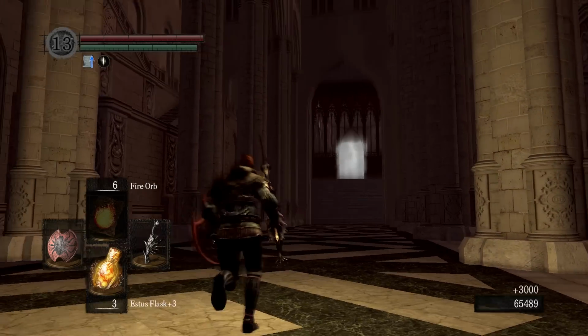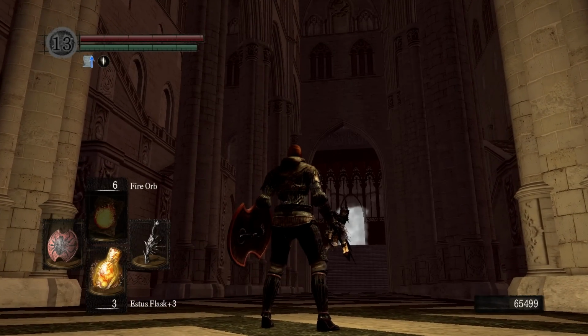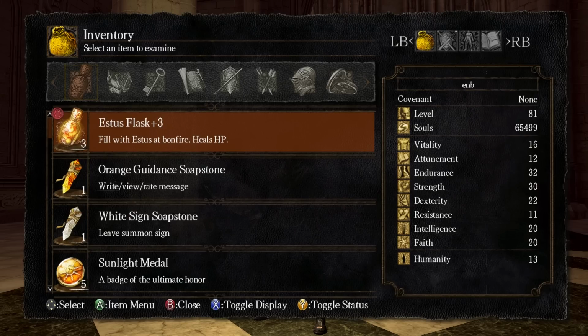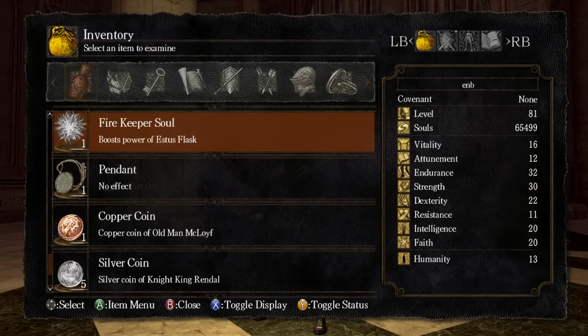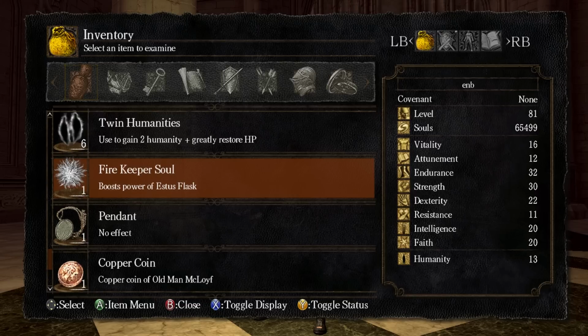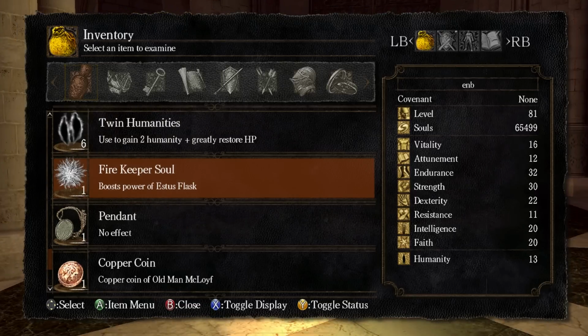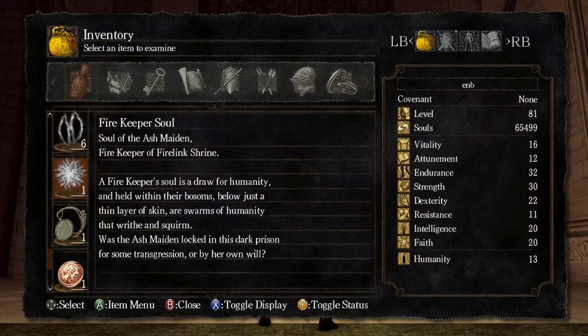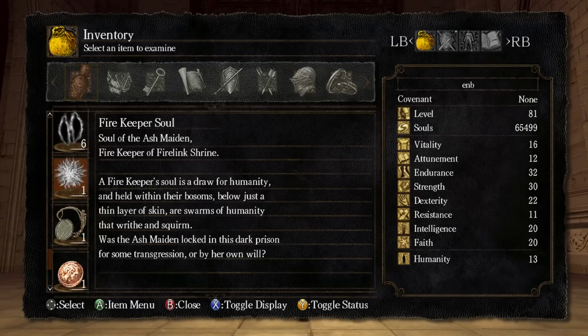Alright. So, that's the way to the boss of Oolacile, but before we go there, we have something we need to take care of, because of this other item that we picked up. It's a Firekeeper soul that boosts the power of the Estus Flask. You're gonna say, hey, we've got a bunch of those so far. It's no big deal, right? This one's different. This is not the soul of a long-lost Firekeeper. This is the soul of the Ash Maiden, Firekeeper of Firelink Shrine. A Firekeeper soul is a draw for humanity, etc.